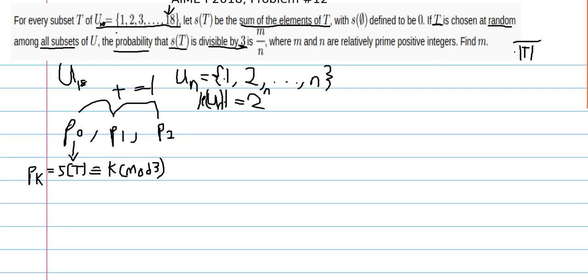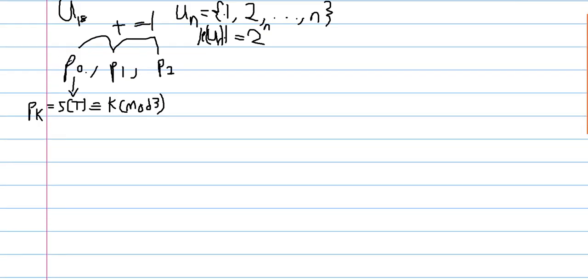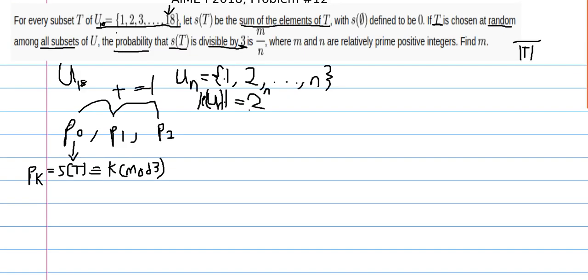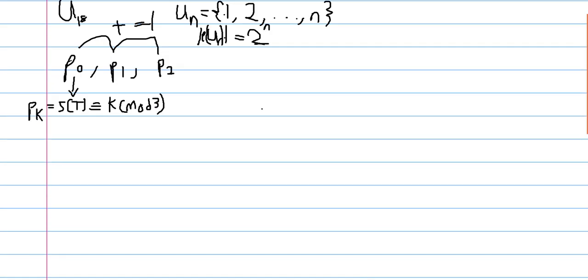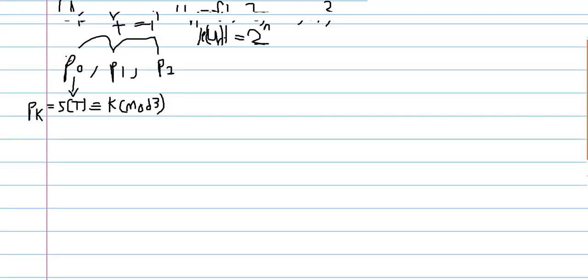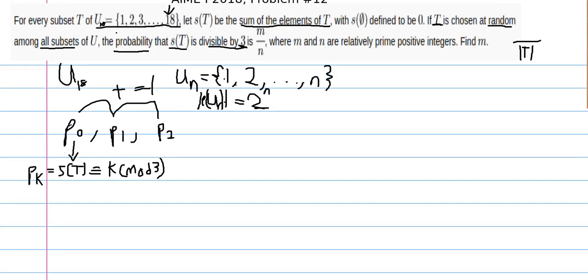Then we have to find how many of these subsets have sums divisible by 3, so how many are in this 0 category. We know that all of the subsets in the 0 category, plus all the subsets in the 1 category, and all the subsets in the 2 category, add up to 2 to the n. Well, we haven't really talked recursion yet. We've just been generalizing the problem.